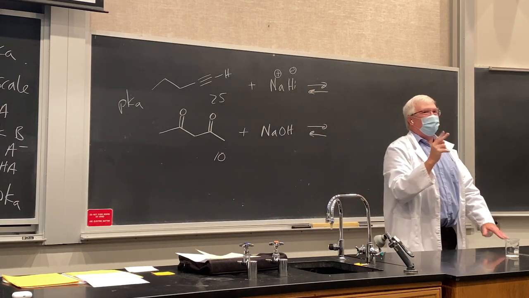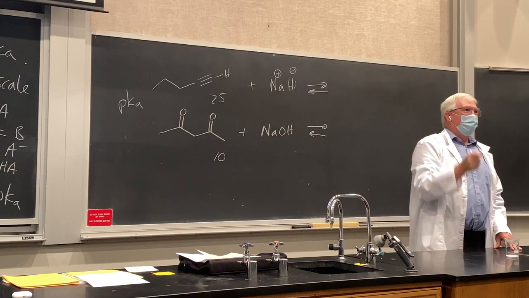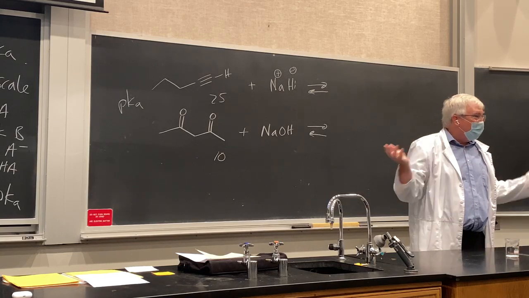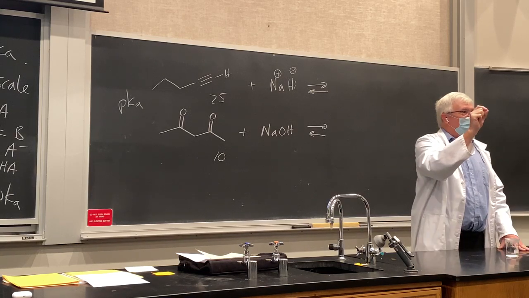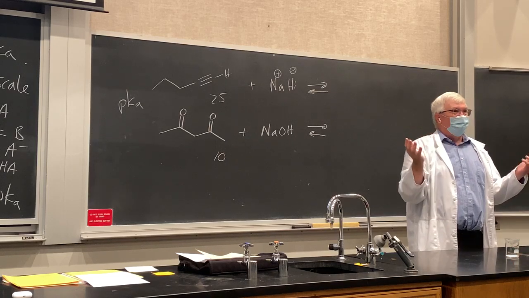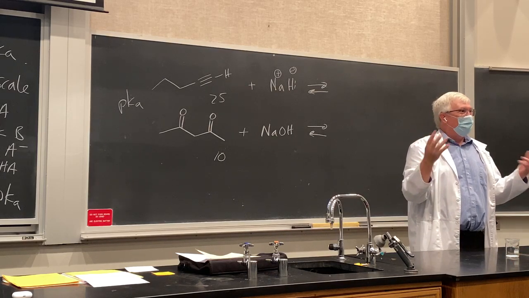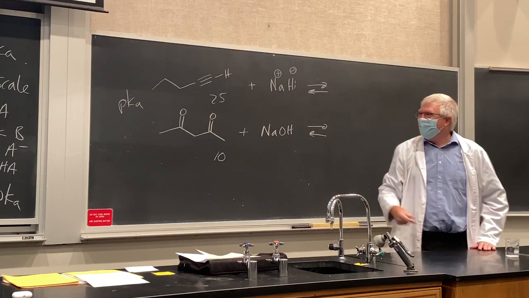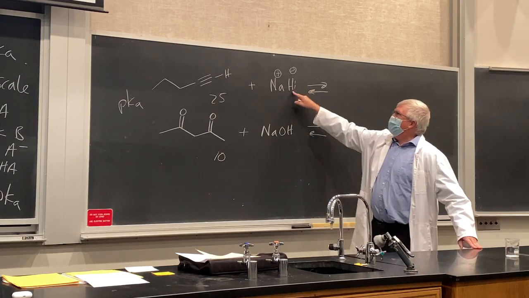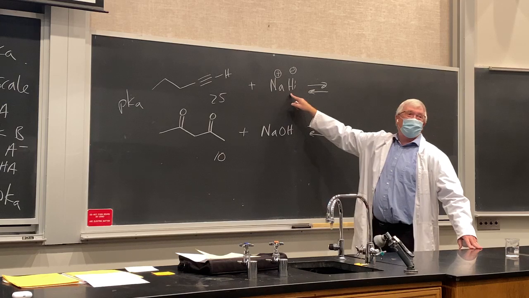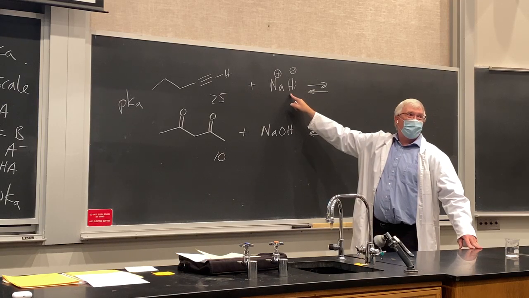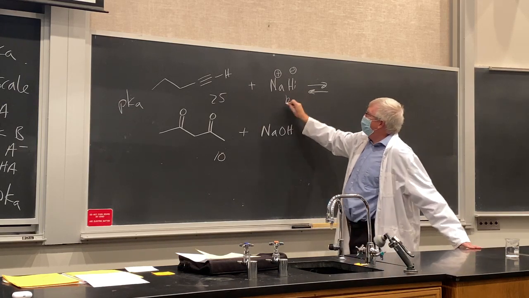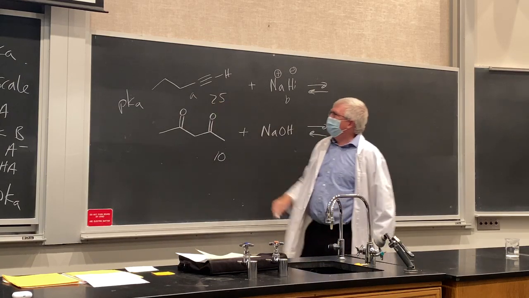So those are two different terms I keep using all the time. Proton is just H plus, and that's all it is. It's just one proton, and there's no electrons in the 1s orbital. So a proton is H plus. But if you have two electrons there, that's hydride. Sodium hydride's a salt. It's a very strong base. So there you go, I'm helping you out, base. That must be our acid.